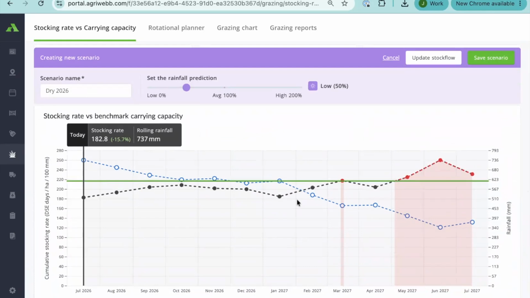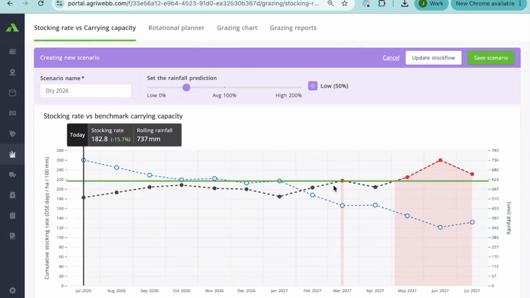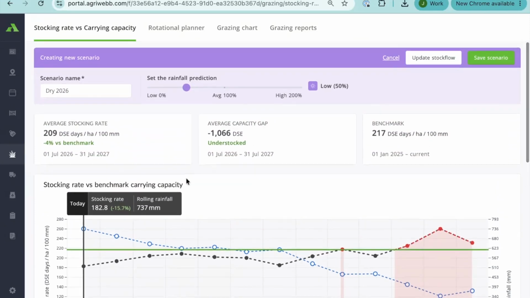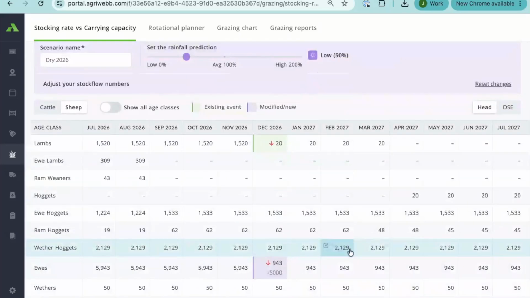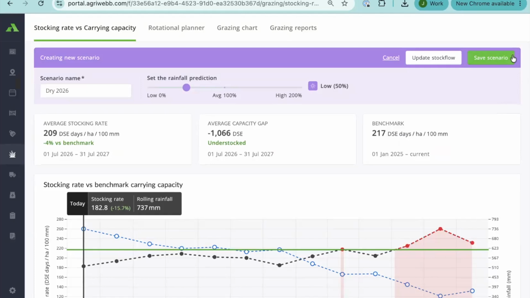As you can see, we've now got a pretty good run all the way through until June. So you can see how that change in numbers works by predicting a sale or bringing forward weaning, or other activities like agisting. I can say, okay, I want to transfer off farm, and that can be used for agistment.